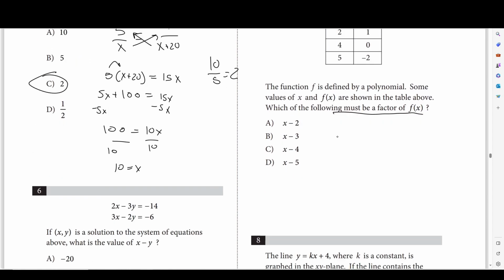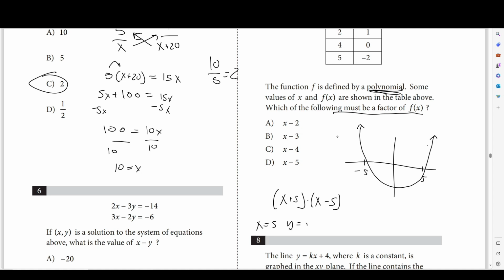So for example, if I have this function here, and it passes through the points -5 and 5, and I have this quadratic, this polynomial right here, my factors obviously are going to be x plus 5 and x minus 5, because these are my factors. How do I know it? Because they show me when the value of the function is 0, or when the y value is 0. x plus 5 shows me that when x is equal to -5, y is equal to 0, which is this point. And x minus 5 shows me that when x is equal to 5, y is equal to 0, because 5 minus 5 is 0, and -5 plus 5 is also 0.